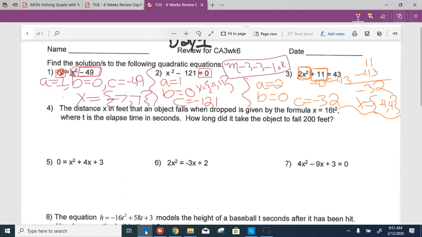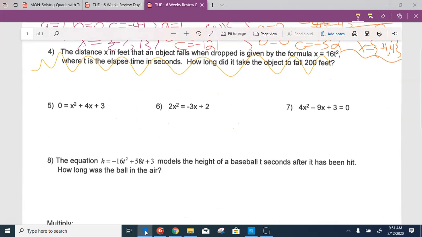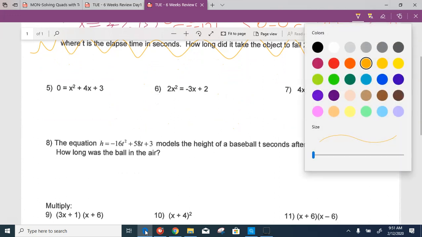Number 4, after reviewing it at my first period, I realized I don't like the way it's written. So I'm going to go ahead and just omit it altogether. It has issues that I really don't want to take the time to address. And the test will not have anything I think is poorly worded like this. So moving on, number 5.